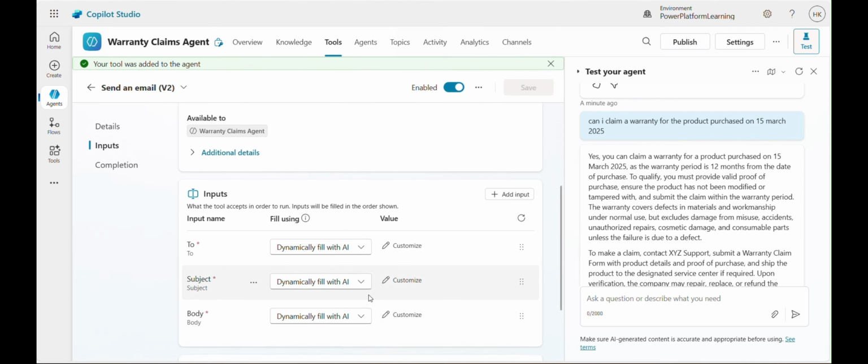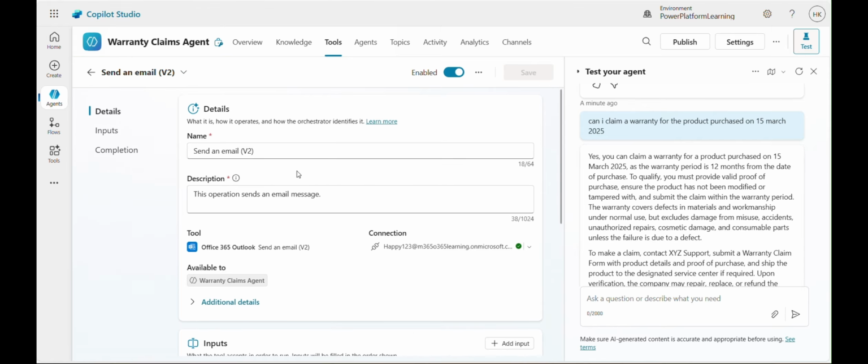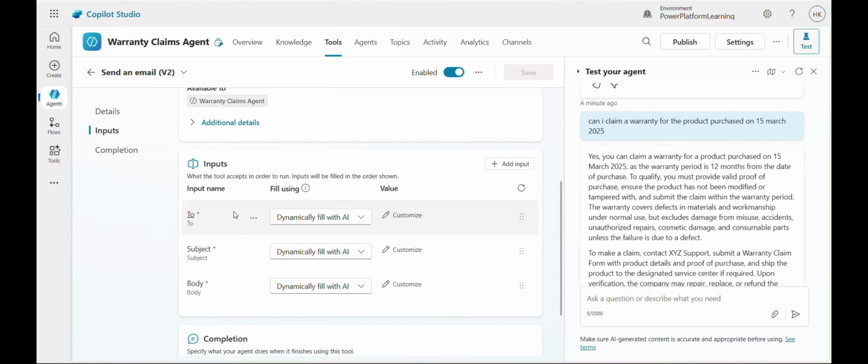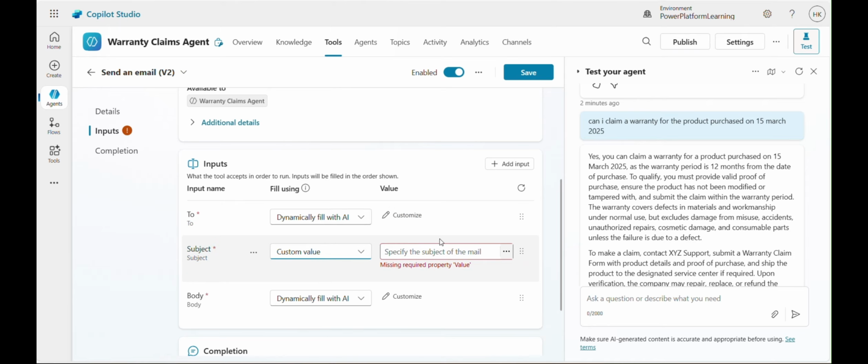Now on click of this, you will see there are different options. It will automatically give define dynamically fill with AI. I will leave it as is to show you how things work, how Copilot is using generative AI to determine the to and content. But for the subject, I will change it to show how we can give a custom value.